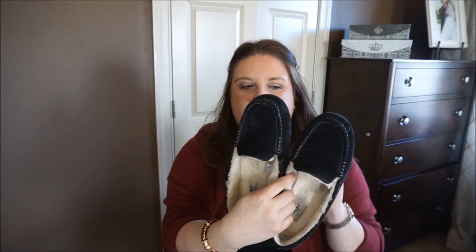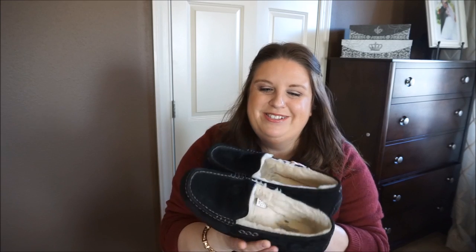These are so comfortable. They were a little tight at first, but then they stretch and they're just awesome. I usually wear size eight and a half, but for this particular pair I had to go down half a size — I purchased size eight and they were perfect. They only come in full sizes; when I first purchased size nine they were way too big. They've been pretty much my winter favorites at around a hundred dollars, but I'll definitely buy another pair next year. They come in loads of different colors.